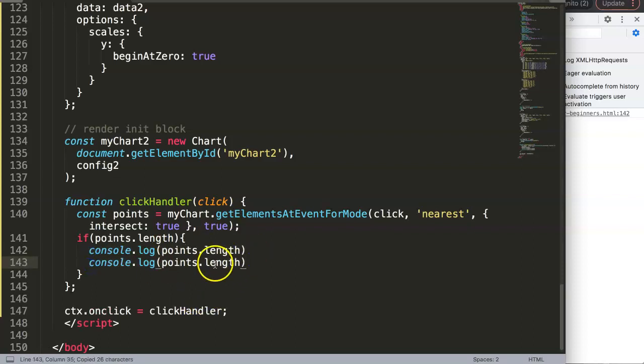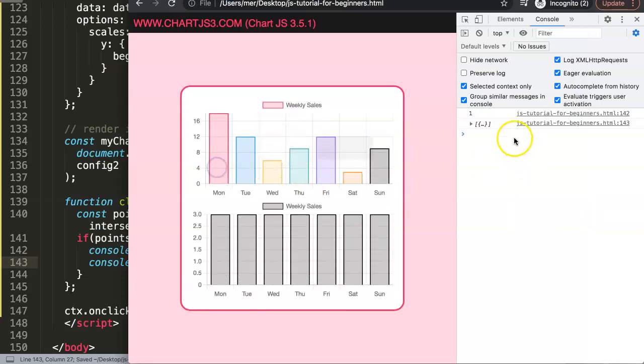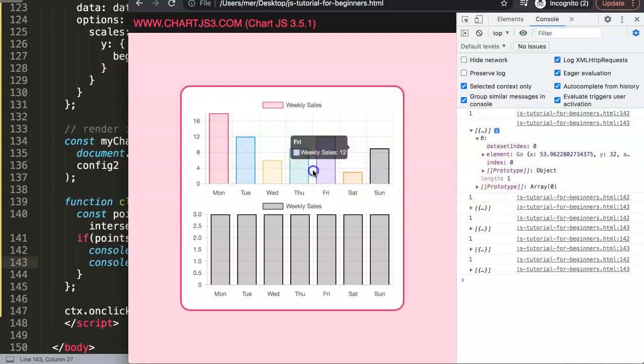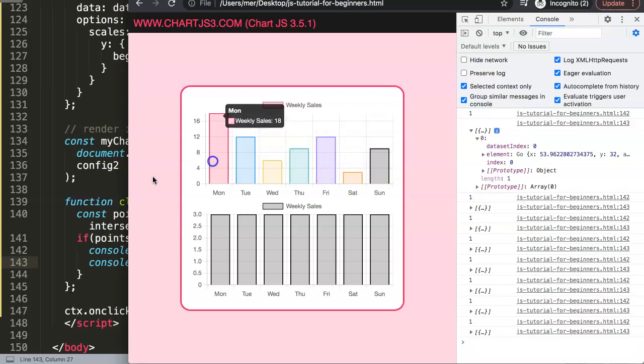I want the official point here. So basically, we're going to say here points. Well, let's save this first and see if we click on this, we now get a lot of data. You can see here it's always 0. It always records 1 point, as you can see. So it means there's an array of 1 item.